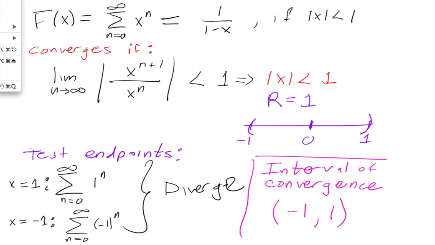So the test endpoints, they diverged, they basically did the limit of them to find that. I didn't write down much because it's really easy to see that it just diverges. Usually you do a little bit more. The top one is easy to see, it goes to infinity, right? But that -1, what does that go to? Is that just undetermined? Well, the limit doesn't exist. You can just do the divergence test, right? Because the limit of -1 to the n doesn't go to 0, so it can't converge. It doesn't have a limit, but it doesn't go to infinity either. No, but that doesn't matter. So it still diverges.